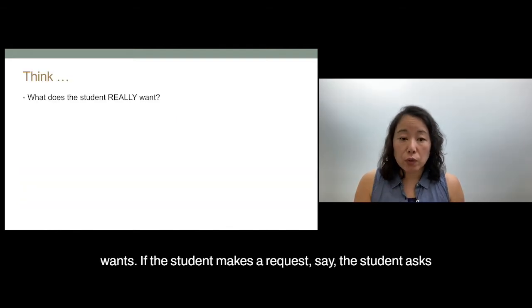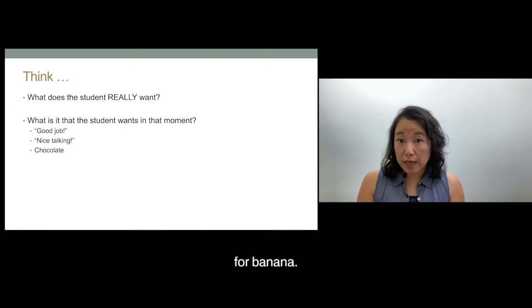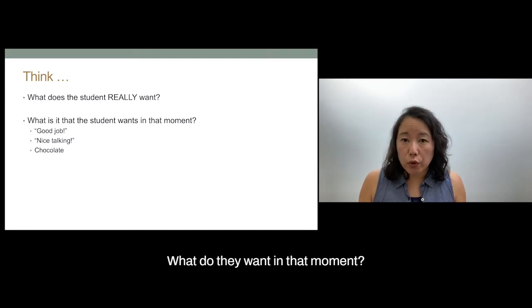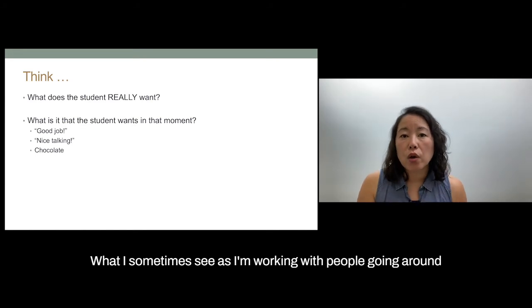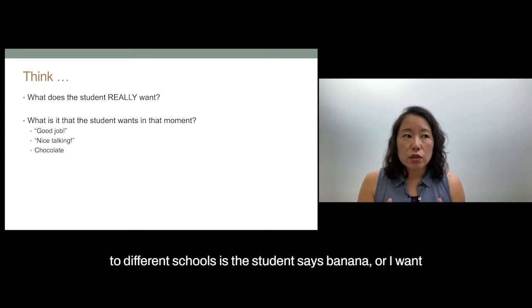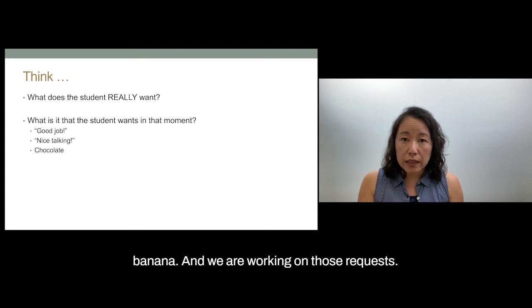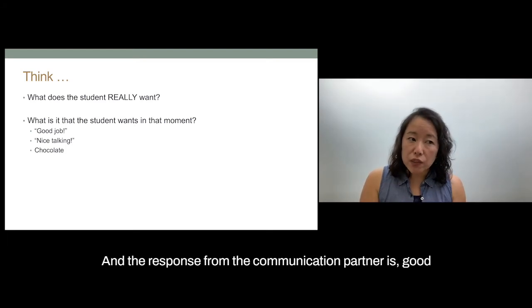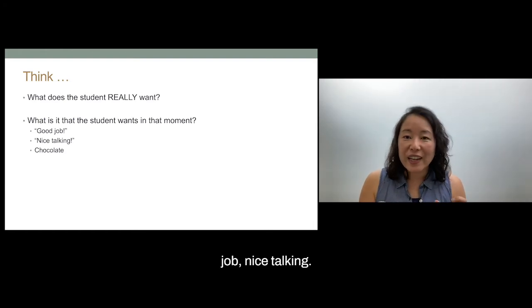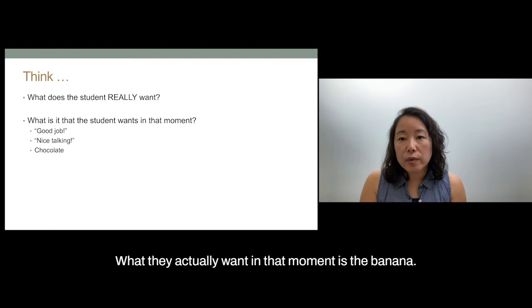If the student makes a request, say the student asks for a banana, what do they want in that moment? Well, they want the banana. What I sometimes see as I'm working with people going around to different schools is the student says banana or I want banana, and we are working on those requests. And the response from the communication partner is good job, nice talking. What they actually want in that moment is the banana.